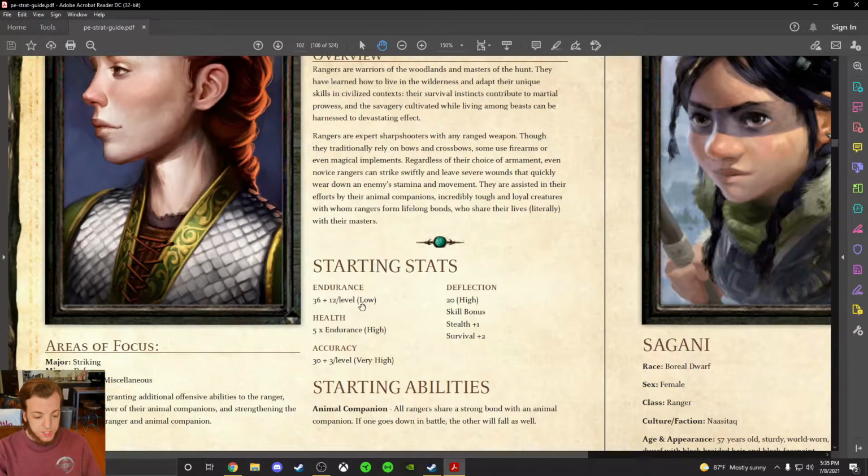Alright, endurance is low, health is high, accuracy is very high, hopefully, and deflection is also high. And then you get a bonus to stealth and +2 to survival. So yeah, those are good skills to have.